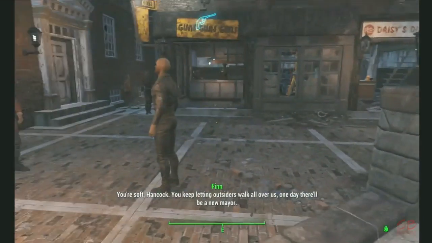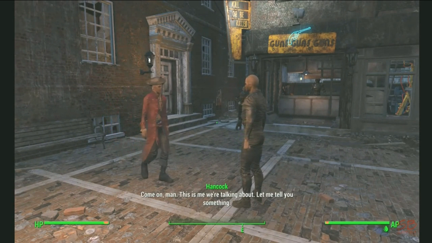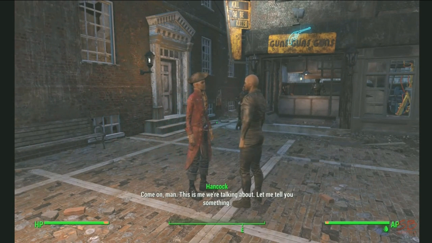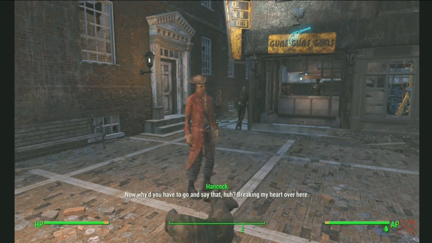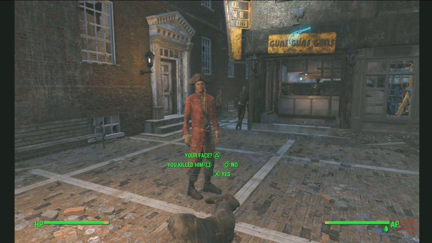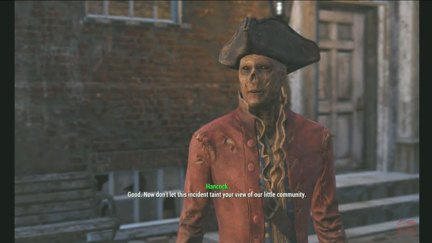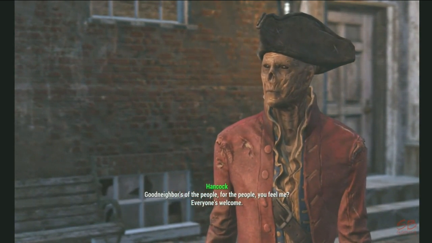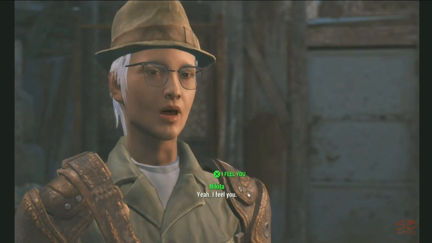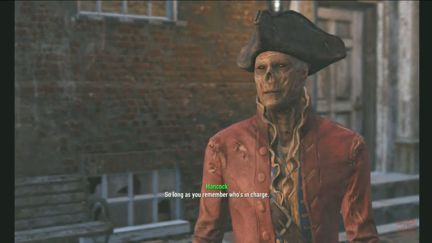You soft, Hancock. You keep letting outsiders walk all over us. One day, there'll be a new mayor. Come on, man. This is me we're talking about. Let me tell you something. Now, why'd you have to go and say that, huh? Breaking my heart over here. You alright, sister? Definitely. I'm fine. Thanks for taking care of him. Good. Now don't let this incident taint your view of our little community. Good neighbors of the people, for the people. You feel me? Everyone's welcome. Yeah, I feel you. Good. You stay cool, and you'll be part of the neighborhood. So long as you remember who's in charge.